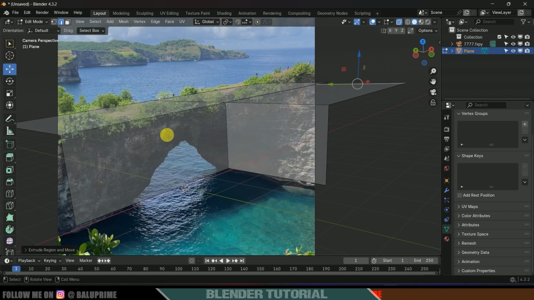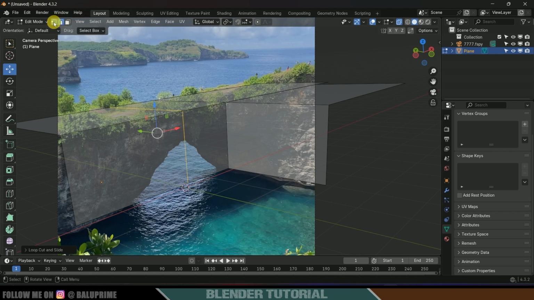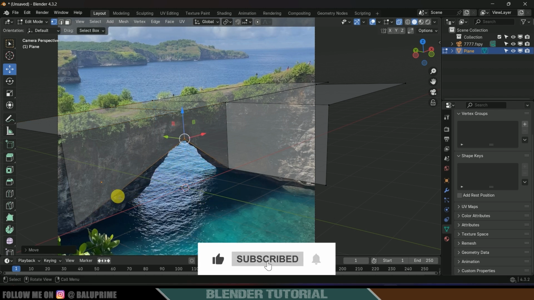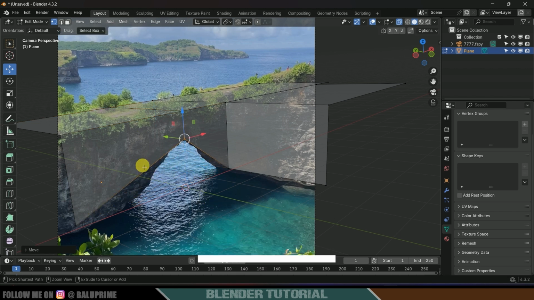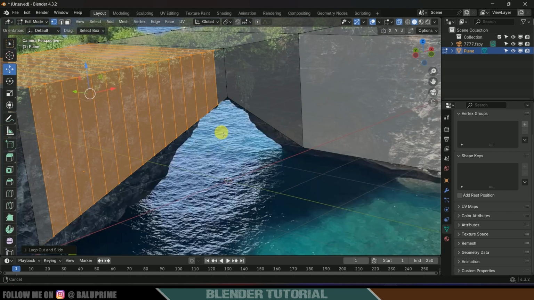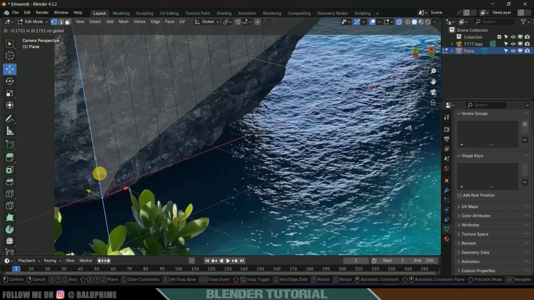Now let's add some loop cuts. So Control R. So first loop cut I will add here. Now change this to vertex mode, select this vertex and let's place this here. Okay, so now let's add some vertices. So Control R. So here we got the loop cut, right? So now use mouse scroll wheel. So if you scroll up, we can see we are getting these loop cuts, right? Add few loop cuts. Okay, so now we need to adjust this manually. So it will be a bit time consuming. So I will make this fast forward.